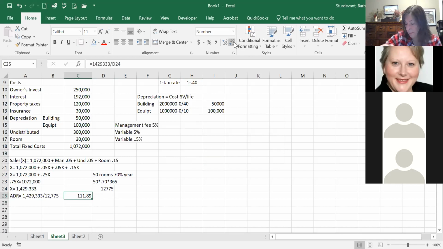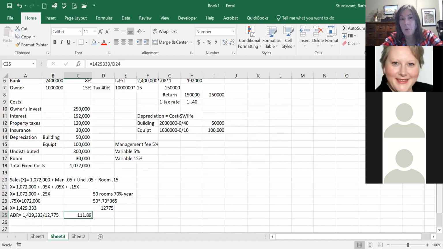Okay, now that's ADR, remember? So obviously you're going to have different types of rooms. So you're going to have to figure out, like I showed you in that one problem the other day, the difference between doubles, singles, suites. And usually you figure out what your occupancy percentage would be at those different rates. Find the difference that you're going to add to the single room for your doubles and your suites. Okay. Questions?